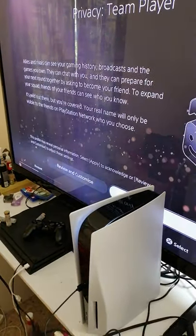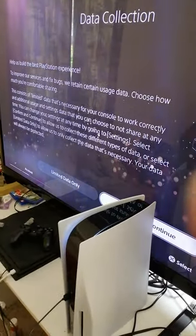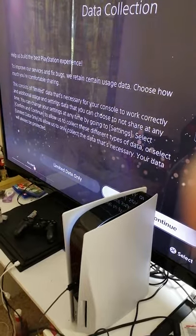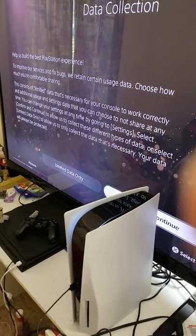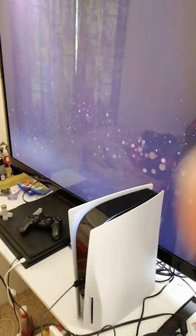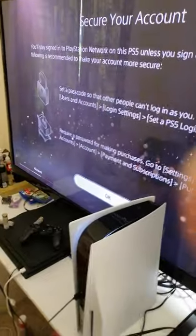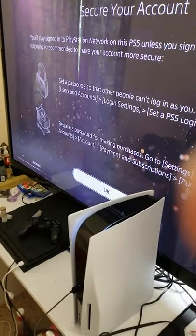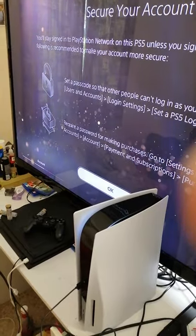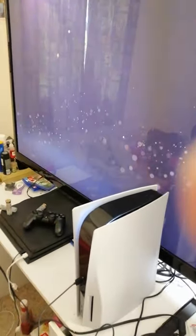That sounds okay. Okay, whatever is this? What is this? Help us build, improve your services, fix bugs. We retain certain usage data. Comfortable sharing consists of all that. Continue. Okay. All right, secure your account. You will stay signed into PlayStation Network on this PS5 unless you sign out from settings. Okay, all right, click okay.